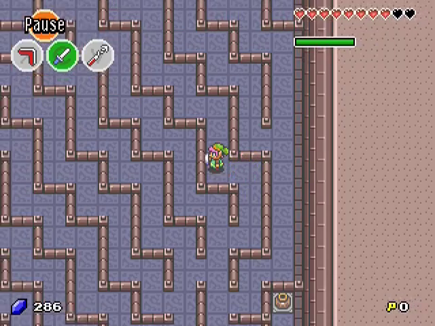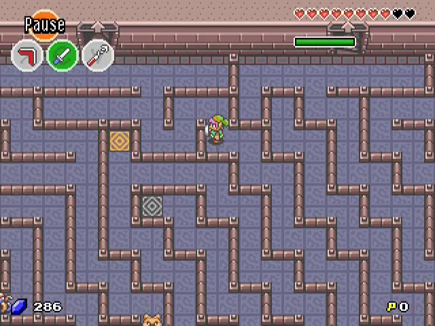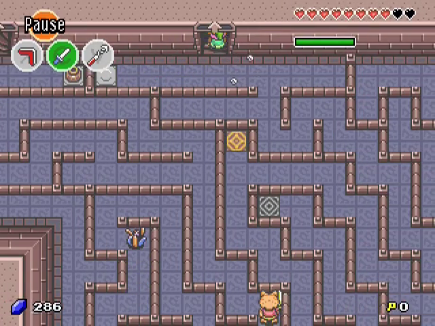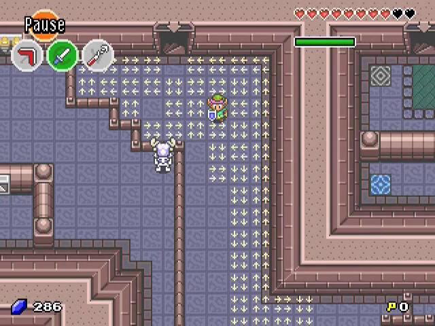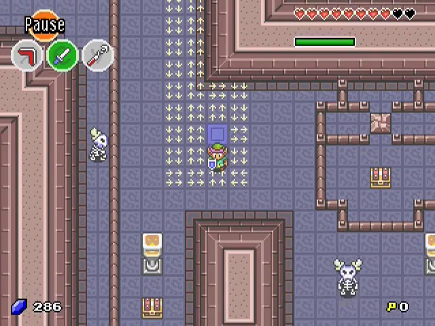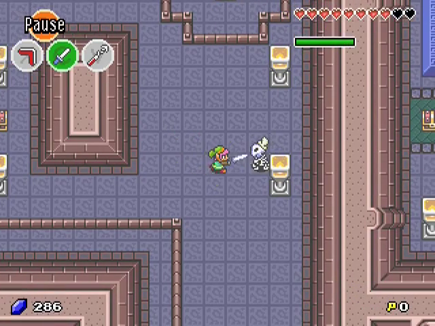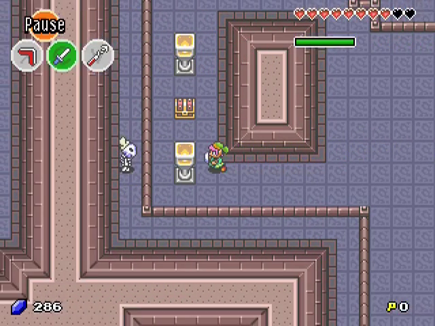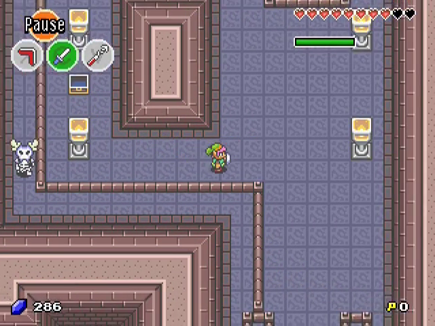And then I'm not sure it's a good idea to go there right now, but we'll see. Okay, so you can traverse here thanks to the crystal switch change. You found the map! Use it to see the dungeon's layout. Okay, so yes, it was a good idea.